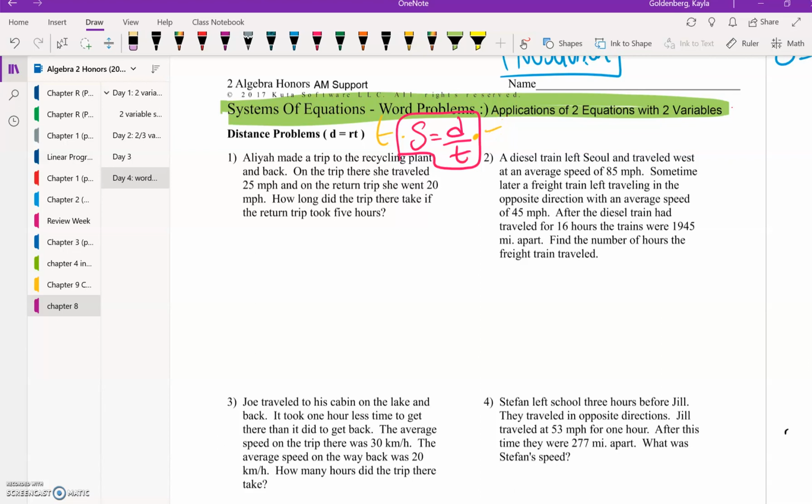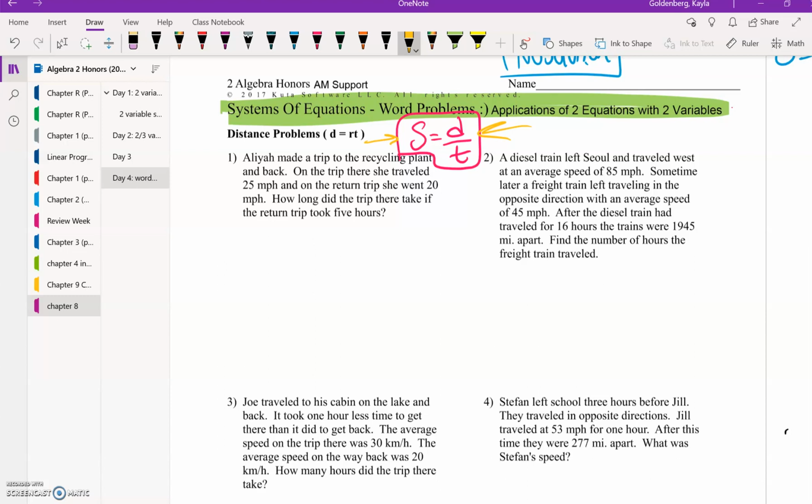I like to think about it like my formula because I think it's a little bit more intuitive to think about the speed of a car as a distance over time. So I'm going to be using my formula. If you prefer the formula at the top, you're free to use that one too. Okay, so some of these will be like the ones that we saw yesterday where we had a pretty standard path to follow with our steps. Some of these will be a little different, so the key is to always start with your formula and see what you know and what you're looking for. And then that kind of dictates how you solve the problem.